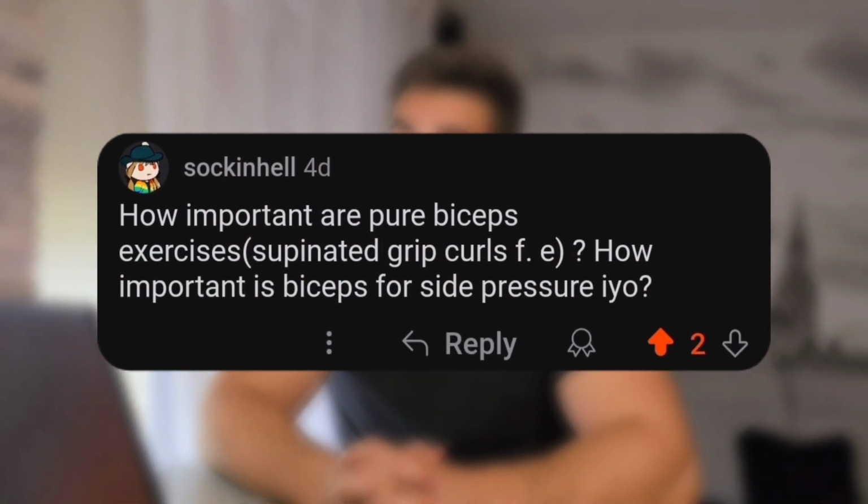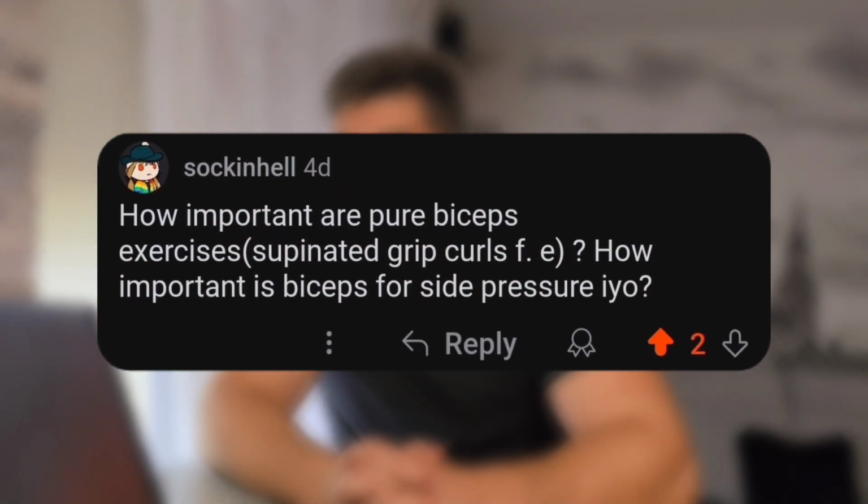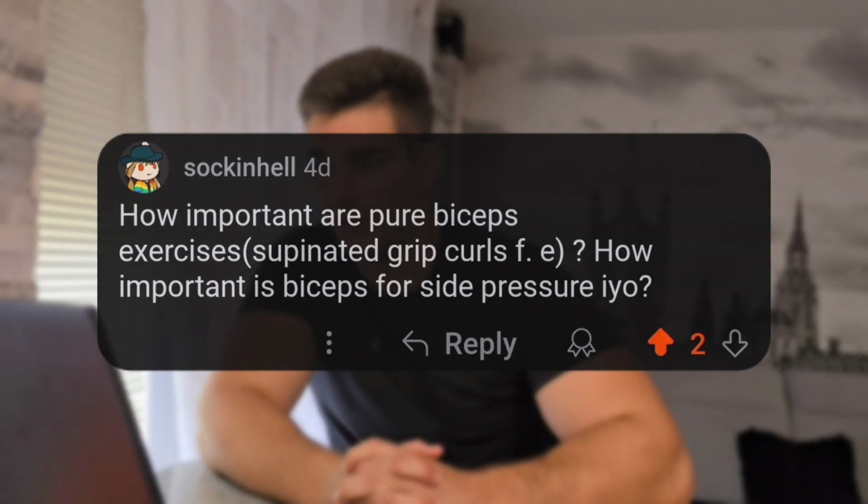The next question we have here is coming in from Sock in Hell. He asks, how important are pure bicep exercises, supinated grip curls, for example? How important is bicep for side pressure in your opinion?